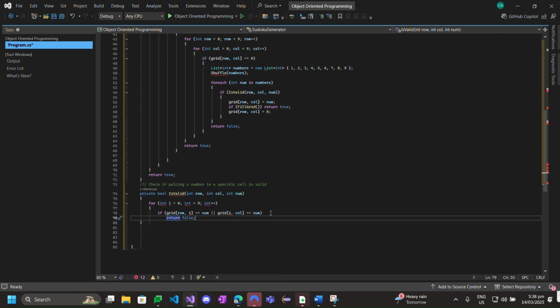So why do we have to use return false? Because if the number violates any of these rules, we immediately return false, because placing that number in the cell is not allowed.